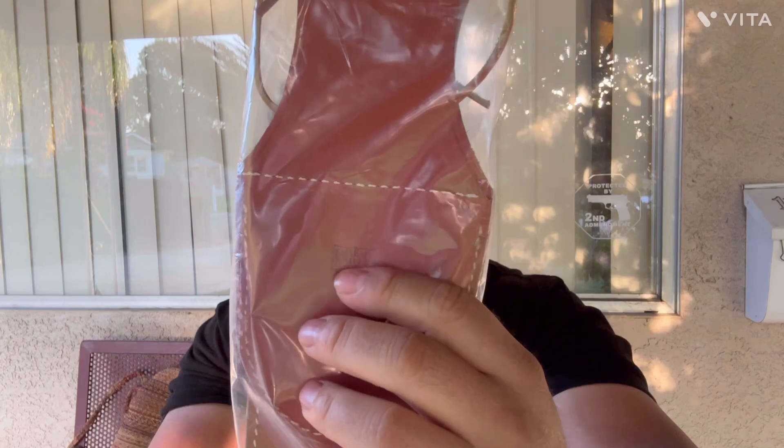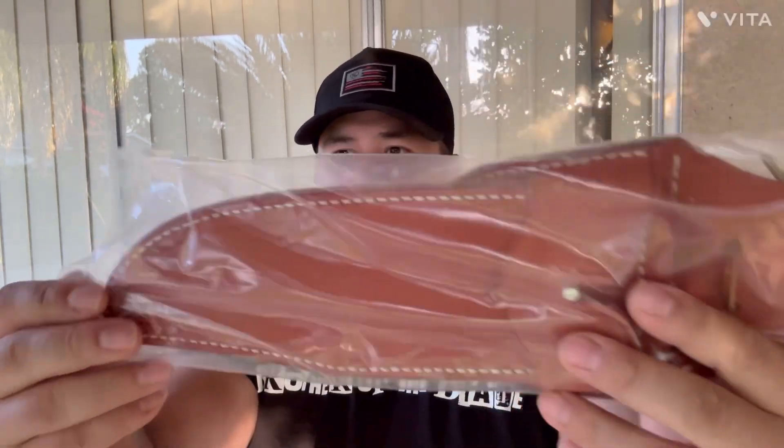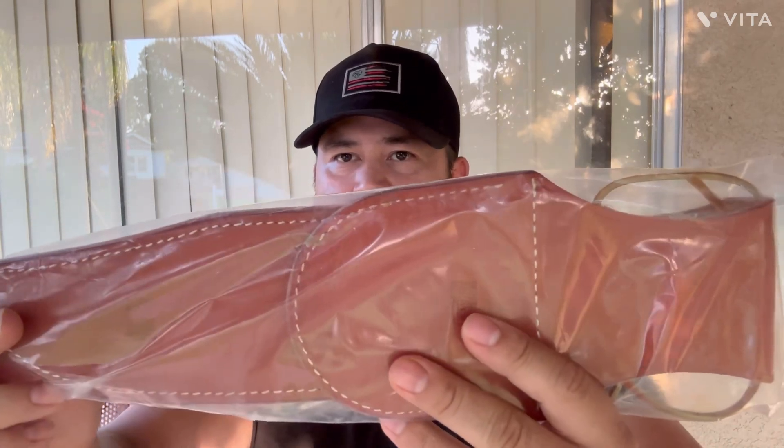The sheath itself is still in the bag — just a beautiful sheath. I'm not even going to open it. The bag's not even open, still vacuum sealed. You guys can see it has the Bark River logo. I mean, they do awesome leather work. Look how thick that belt loop is. Just awesome. And this is going to be a collector for sure for me. This is a real rare Bowie.